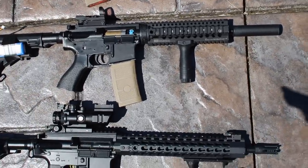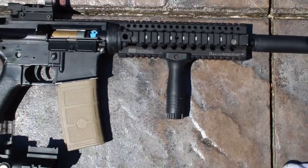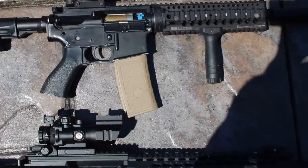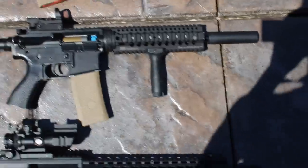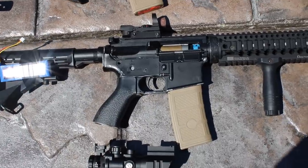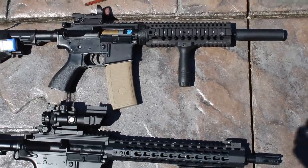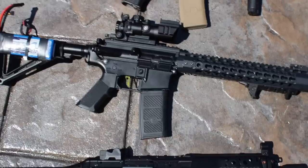Next we have a really cool Echo One gun — kind of a complete parts gun. It has a Daniel Defense Omega 9-inch rail, a Pro Win hop-up, and has been upgraded internally. I think it shoots about 25 rounds a second with 11.1. It was built to be a really well-compressed internal build. It has a tight bore 6.03 barrel and shoots about 200 feet, though it's had some feeding issues we think are mag-related.